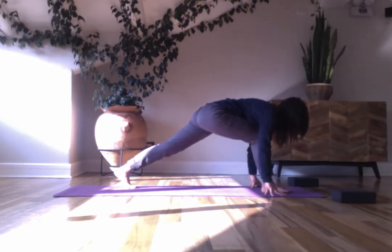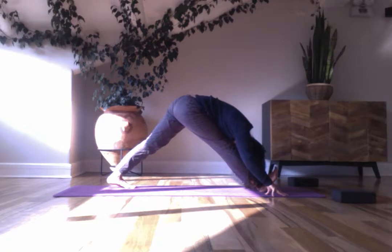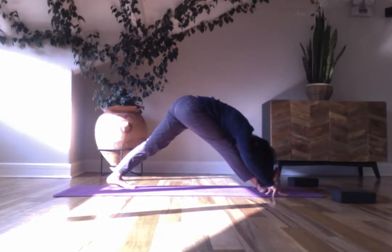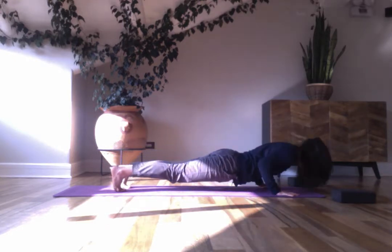Straighten your front leg, hands on blocks, mat, spider. Lift your toes, bow here. Still feel that the inner thighs are moving towards each other, this inner spiral, this widening of the low back. Lower your toes, step your foot back, lower to your belly.